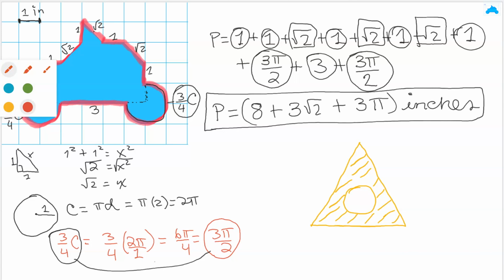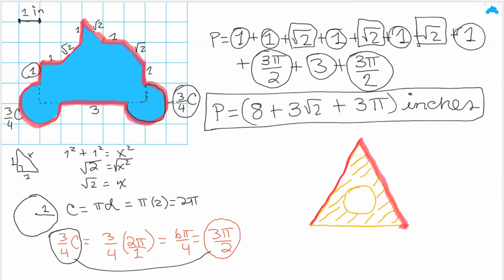Okay, the perimeter of that shape would be this side right here. Again, it is the boundary, so let's look at the boundary. It would be this side right here, this side right here, this side right here. Now, if you only have those 3 sides, do you really see that shape that you're drawing? No, right? You still need to include the circumference of that circle also. And that's the perimeter. The part that I shaded in red is the perimeter of that shape.